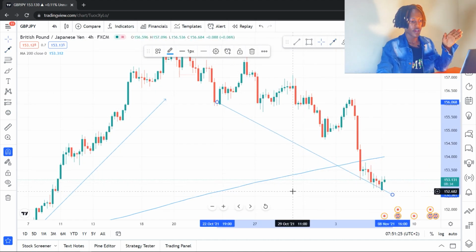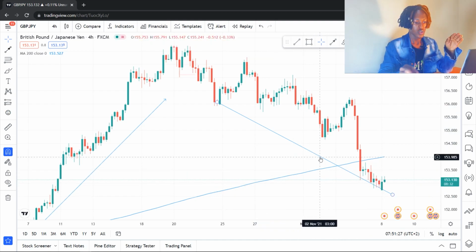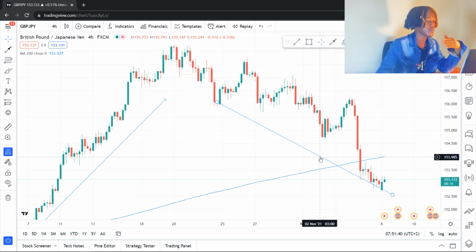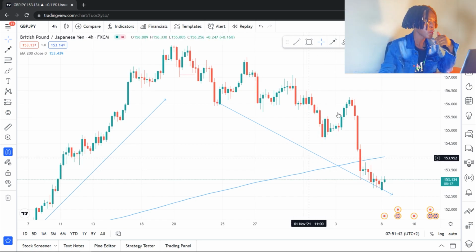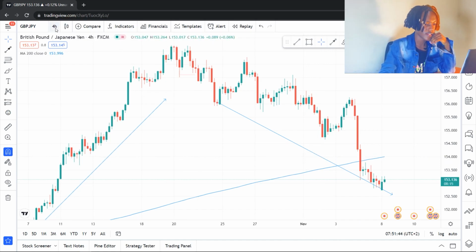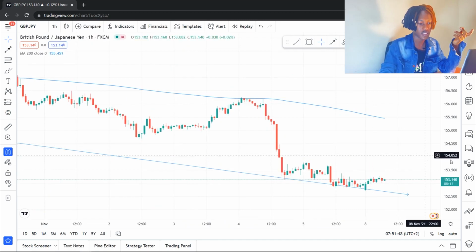Now what's the concept behind this? If it's a downtrend on a bigger time frame, it means when we scale down to the smaller time frames, we should be looking for sales, because it was a downtrend on a bigger time frame. Let's check this out live. This is H4 currently. Now we are going to scale down to, let's say, H1, and we again see what's happening.